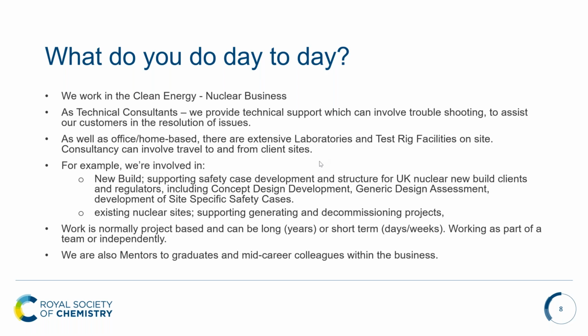That's exactly right. In our team, I'm a chemist on a team of engineers, mechanical engineers, structural engineers. There's metallurgists, and then we work closely with teams of physicists, experts in thermal hydraulics, and then there's the project and planning teams keeping us all in line. But it's a great relationship, because we don't just get sent a task and told to deliver this in 3 months. It is a very close relationship with the planners and the project people. And there's no shame in saying, you've given me 3 weeks to do this, but for this and this reason, it might actually take 5 weeks.